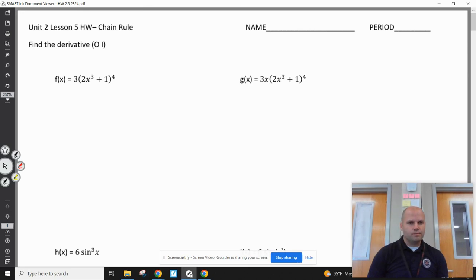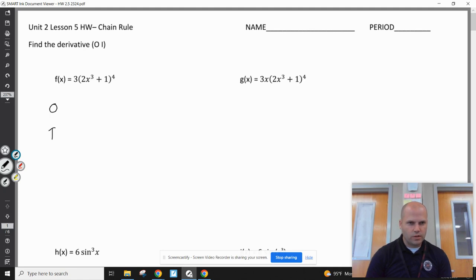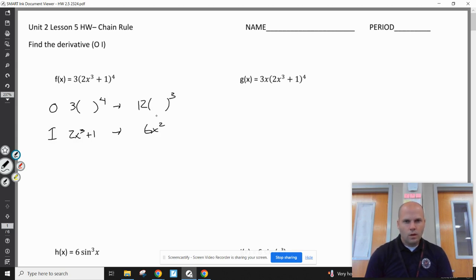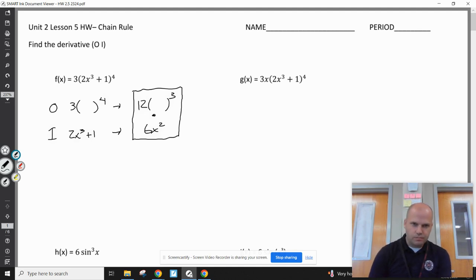New homework on the chain rule, where we see composition, where there's like an outside and an inside. And to take the derivative of this composition, we use the O's and the I's to help us. The chain rule is you identify an outer function and an inner function. You take the derivative of both of those pieces. The product of the derivatives of the composed functions is the derivative of this function.